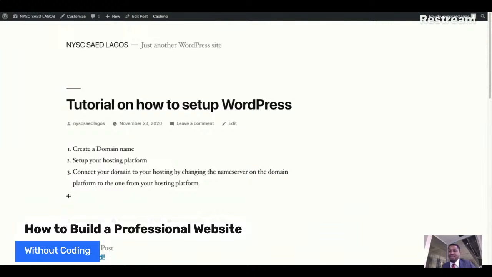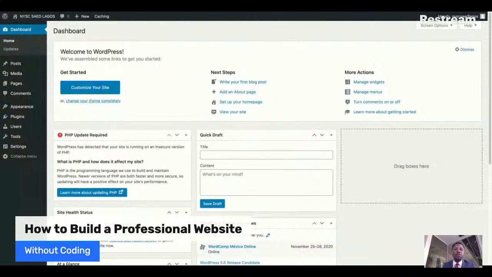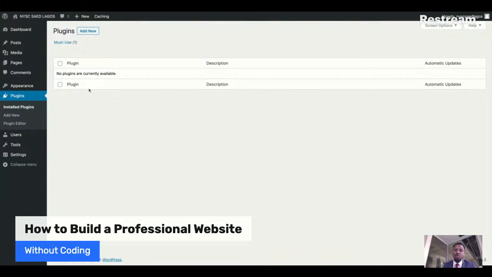Okay, Taye, the essence of what you did on the plugin is, like I said before, we want to have a fresh WordPress. WordPress comes preloaded with a lot of plugins that you don't need. Let me go back to my dashboard. So we said you go to plugins and install plugins, and what you do is, I've deleted everything, so that's why you don't have anything here.